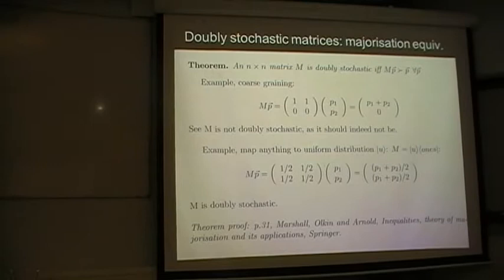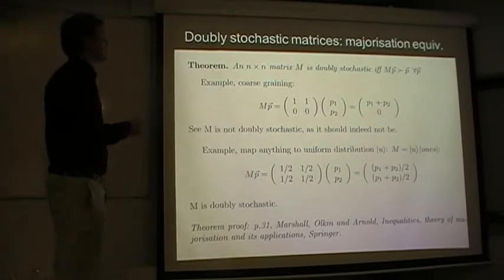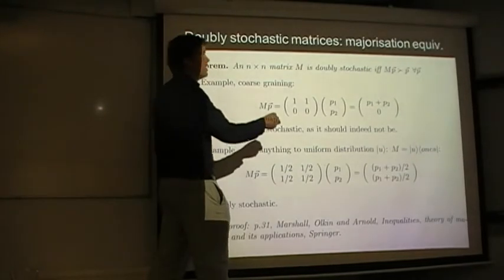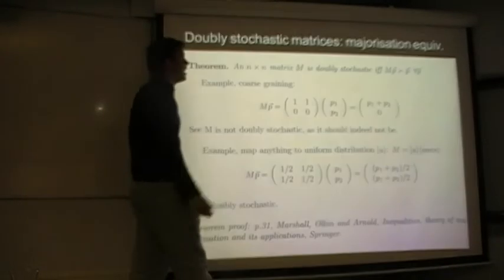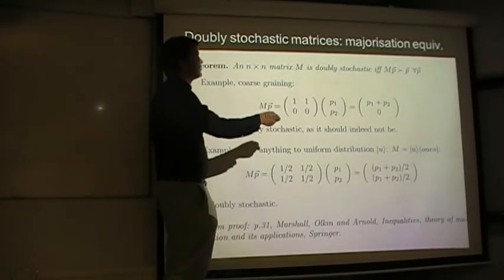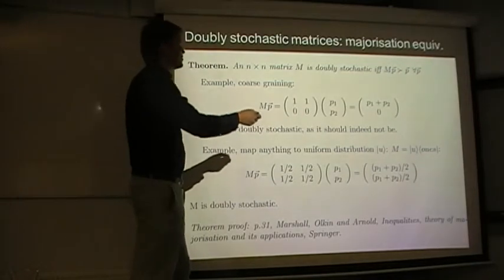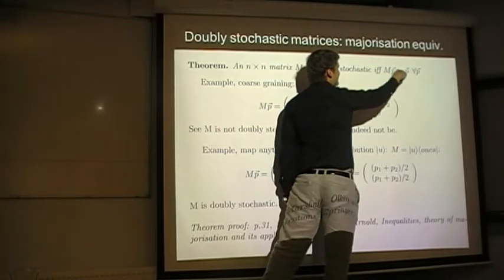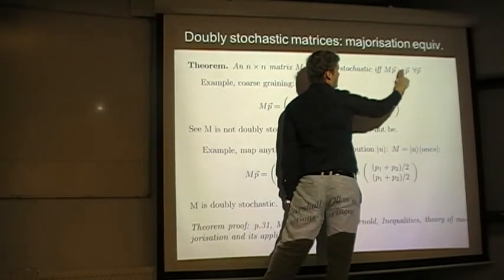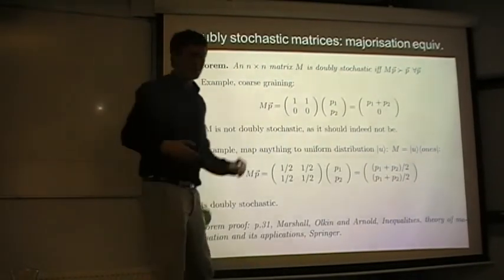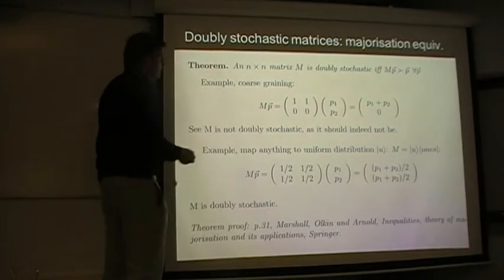So this is the theorem that a matrix is doubly stochastic if and only if there is a majorization relation. Sorry, maybe this notation, did I define it? So this means majorizes, okay? I may have flipped the order there actually. I've tried to use the convention throughout that this should be the other way around, and that means this one is more ordered than that one. That's the convention I'm trying to use in this talk.